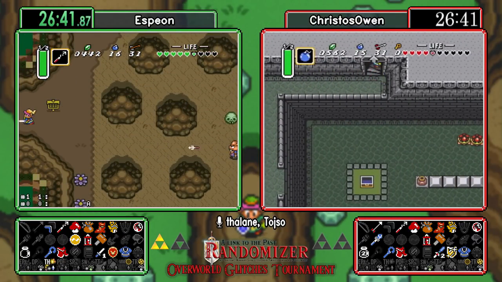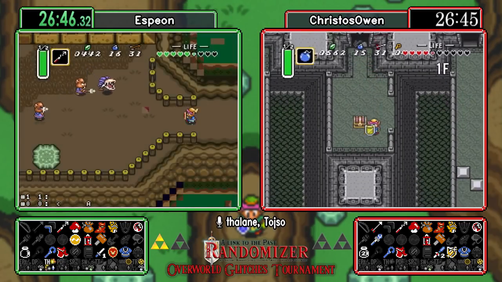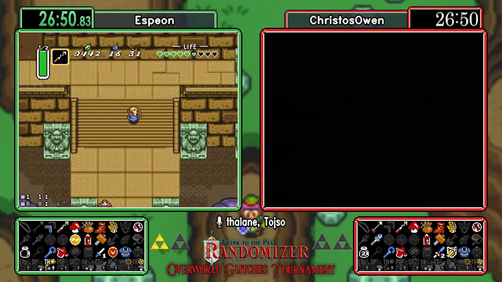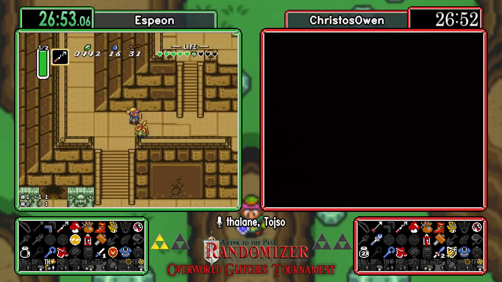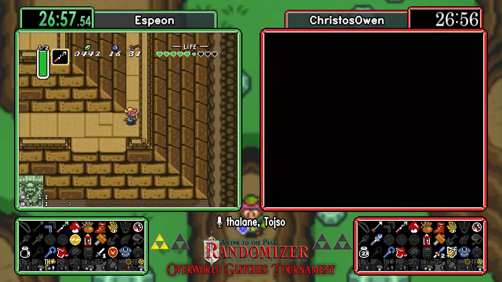Oh, maybe he was debating on whether or not to use this key. Christos trying to use this key for the big key chest here. Yeah, it would have been better if he skipped it. Oh, and there's another sword on the pyramid.